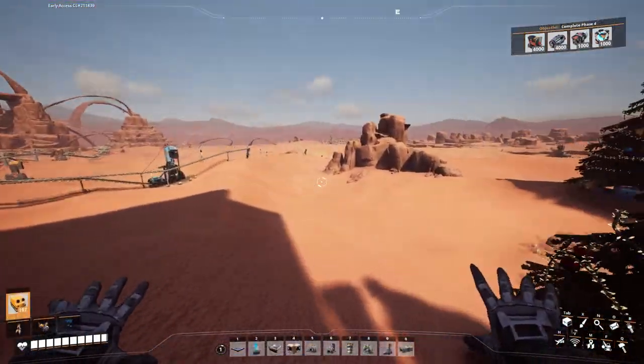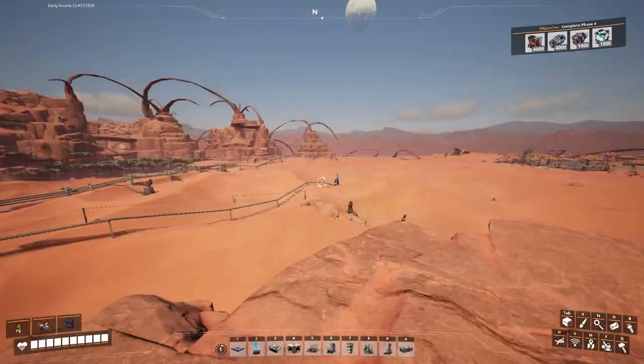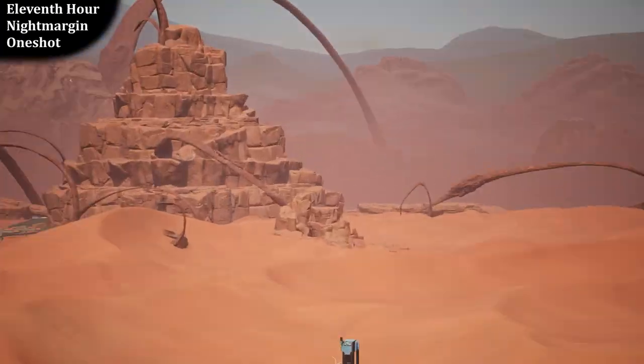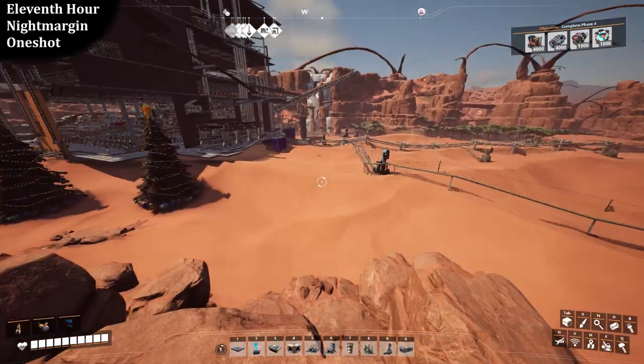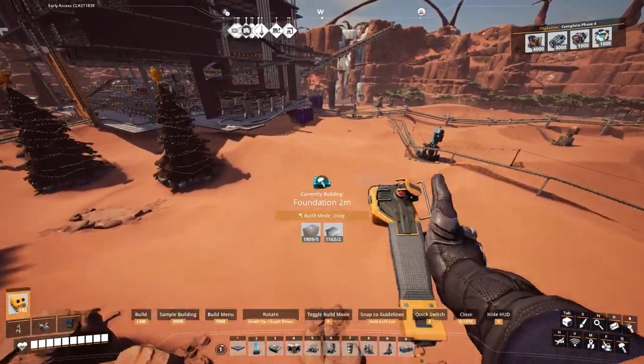Okay, where would be a good place to set up a truck import station? Okay, so the quartz is some ways over there, so I might be able to make it around here. Okay, I'll start that.